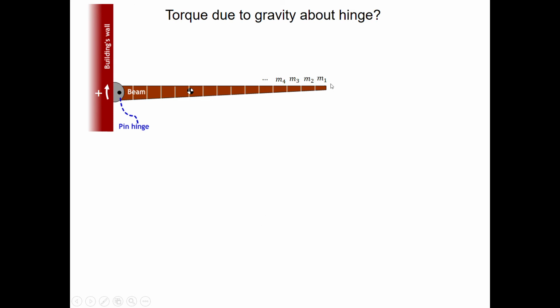And if I divide up this piece, I'm going to consider the gravitational force on each of these little bits of mass. So I'll assume the one out on the end has mass m1, then the next one m2 and m3, and so on. Gravity is applying a force at this location to m1 that has magnitude m1g. It's also pulling on m2 with force magnitude m2g, and so on. It's pulling on all of these with different magnitude forces.